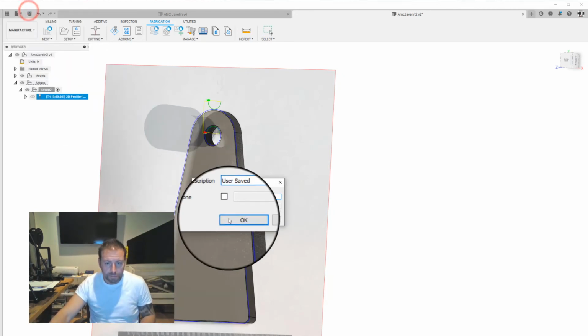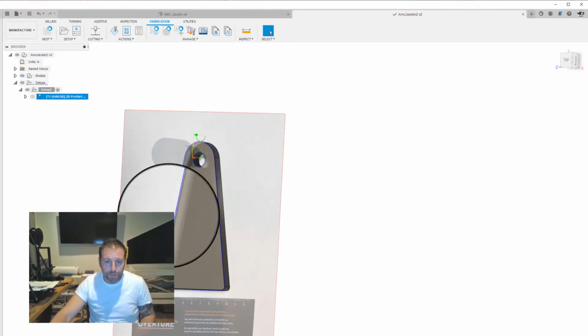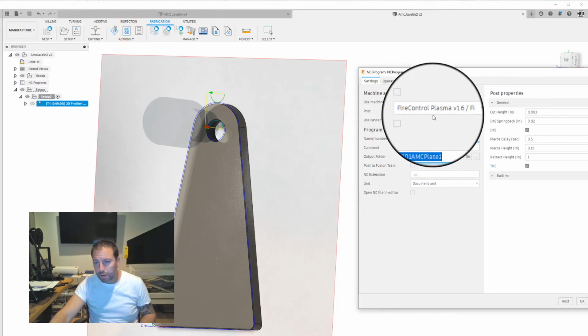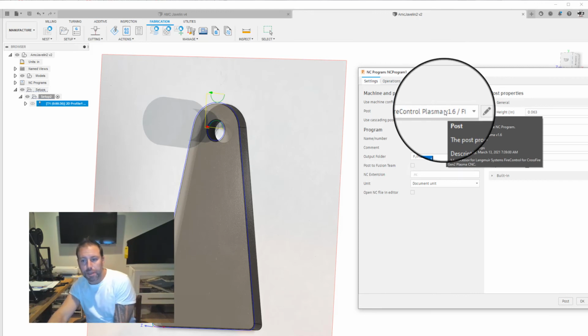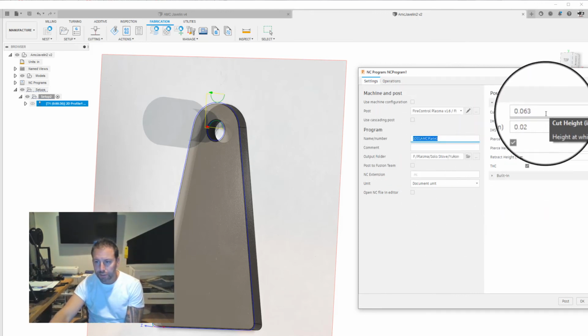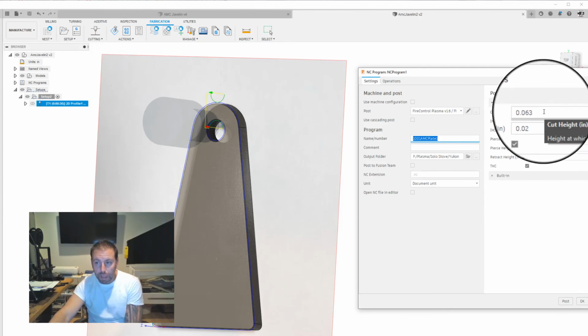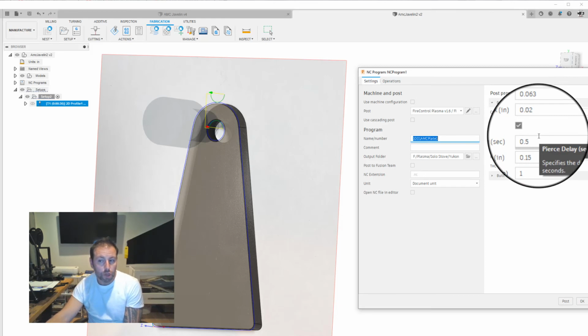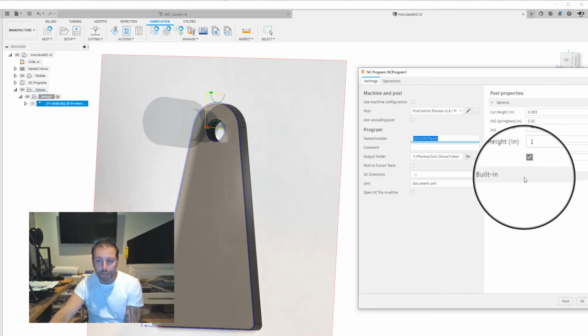So let's hit save. And there you have it. From here, you're just going to go and hit post process, right? Always have your most up-to-date post from Langmuir there. Post it. There's your cut heights. There are other post properties. I'd leave them as the height at which to cut from material. Spring back, I have not changed any of these post properties, but maybe I will go into these and change them a little bit more as time's gone.